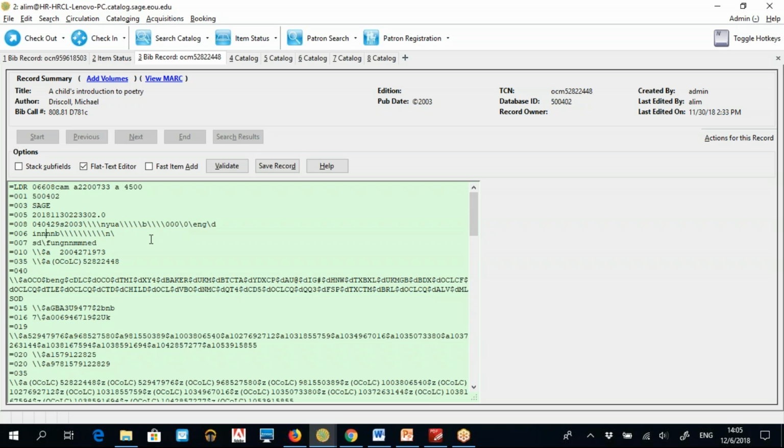So we've got it starting with four ends, again referring to the music portion. That's followed by a B, which would be the target audience. So primary. Primary. Mm-hmm.